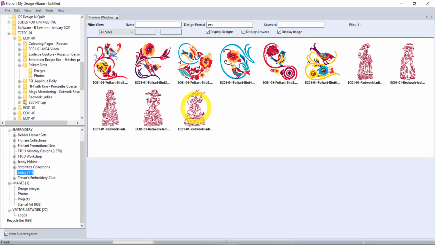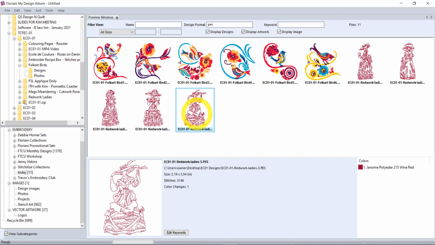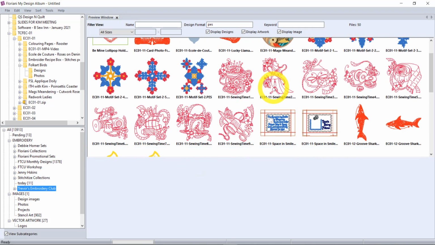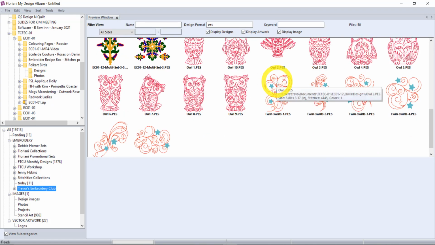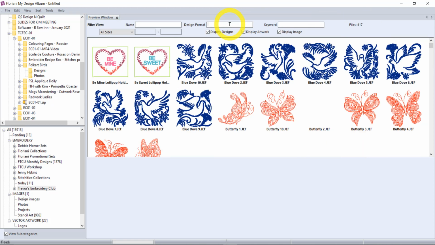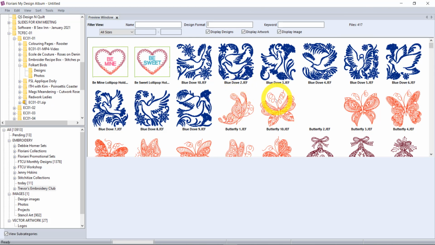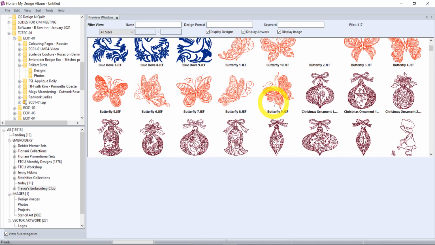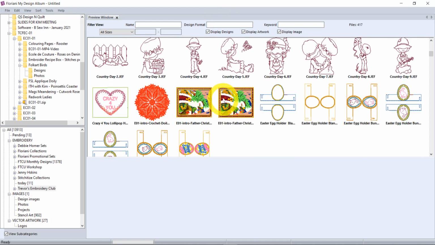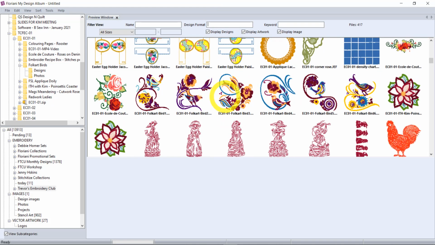And those designs still live. So that design exists in more than one category in my collection now, okay? Because I already had them in my Trevor's Embroidery Club category. And if I would have looked through there, I would have found them, but now the format filter is on. It says there's 50 files, but if I take that off, some of them are in other formats like JEF or something. So there's one copy of each design, but because I had the format filter on, some of them were hiding. So now you'll see them all. And anyway, you guys, that's kind of how it works.